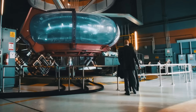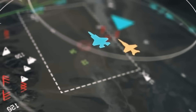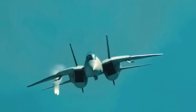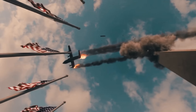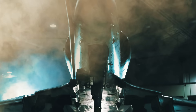Without a doubt, the United States has always had the most advanced military technology. Today, we'll discuss the fighters and bombers that make the U.S. Air Force the most powerful in the world. Armed with too many capabilities, these aircraft are the best at what they do. And when they take to the skies, enemies of the United States have something to be very worried about. Here are those aircraft.